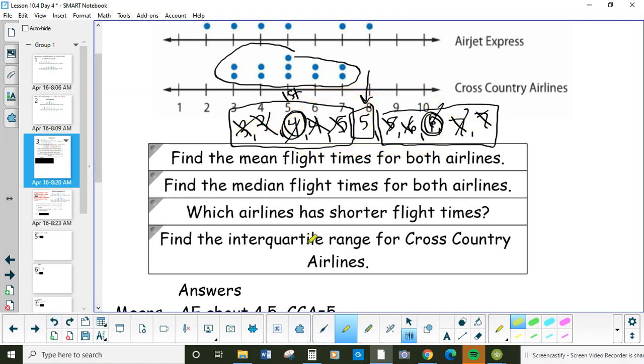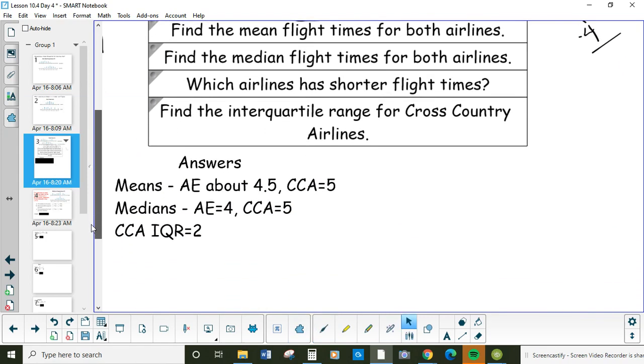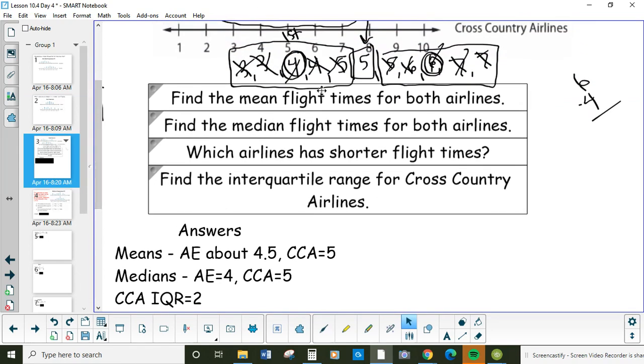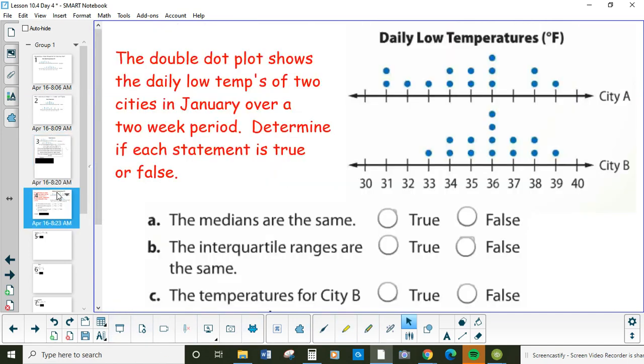And see what's the interquartile range. Well, I take my first quartile, which is 4, my third quartile, which is 6, subtract those two, and this is how we get our interquartile range. It's the same as regular range. We're subtracting low and high, but I'm subtracting these lows and highs and not the extreme lows and highs. Okay? All right, let's move on to the next problem.